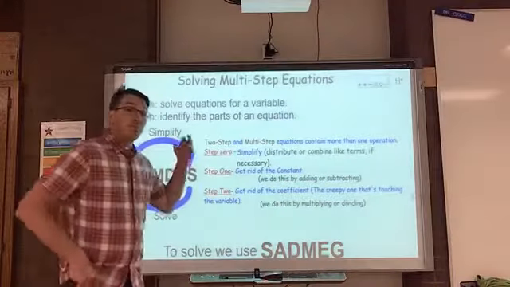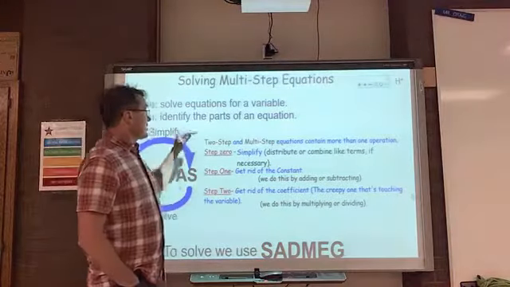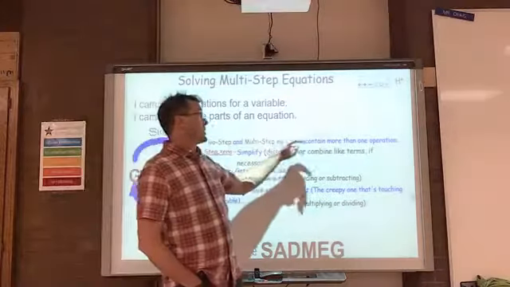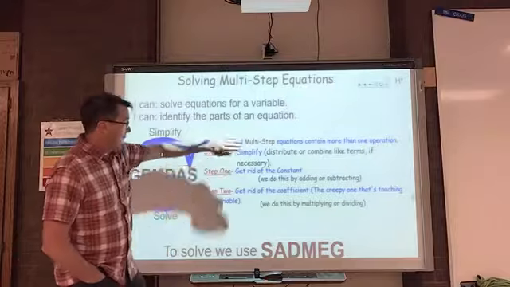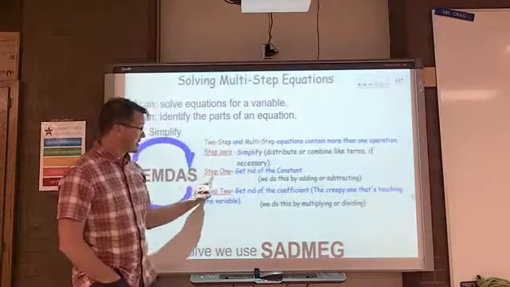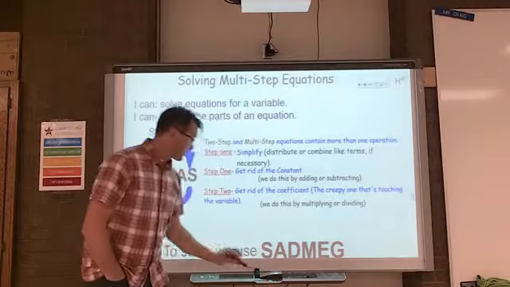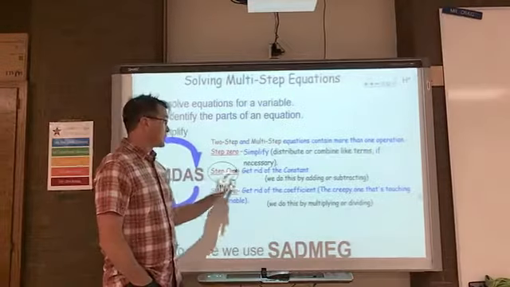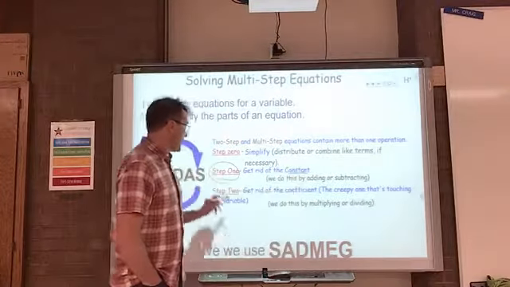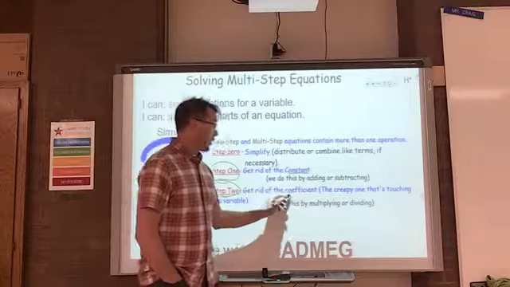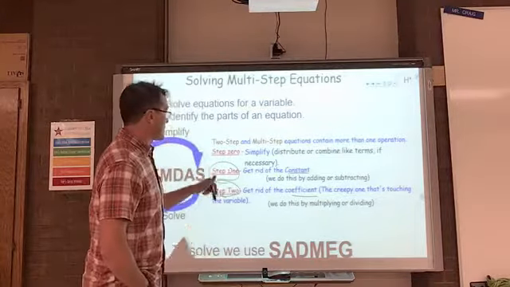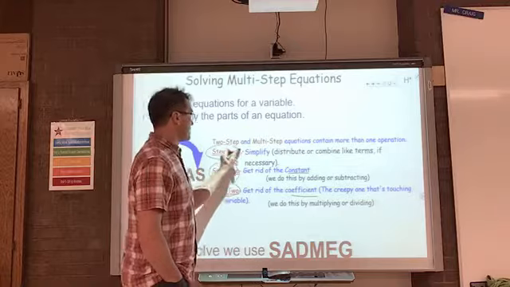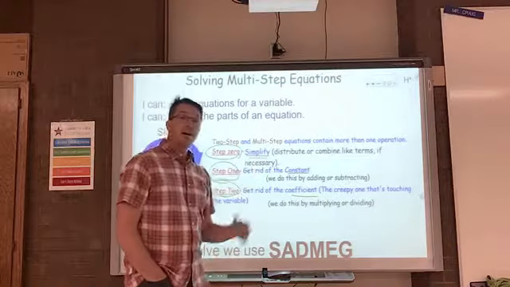So, we know that to solve a two-step equation, and a multi-step equation contains more than one operation. In the past, you've actually only seen step one. Let me just do some circling here. We've done step one, which was to get rid of the constant. And then step two gets rid of the coefficient. Those rules stay. We didn't want to change the steps. So what we did is we introduced something called step 0. And we called that simplify.